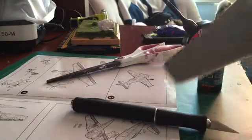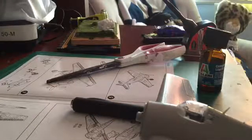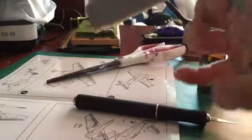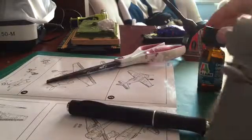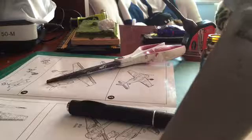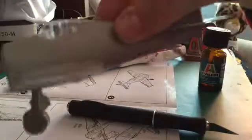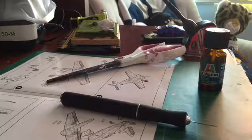You might have to... now that I think of it, it's gonna be hard to get it. No, I think I'm just gonna go like this, and then start to wrap it from there. No, I'm not gonna be able to do that. Okay, clamp thing, I'm just gonna use some tape. Actually, you can use tape or stuff like that, but mine's holding up good. Just gonna put a little bit more on the edge of everything. There we go. So there's that glued on. Let's go on to the next step, which I believe, oh man, sorry, rubber band caught on that. Bad rubber band. Which is building the bomb.